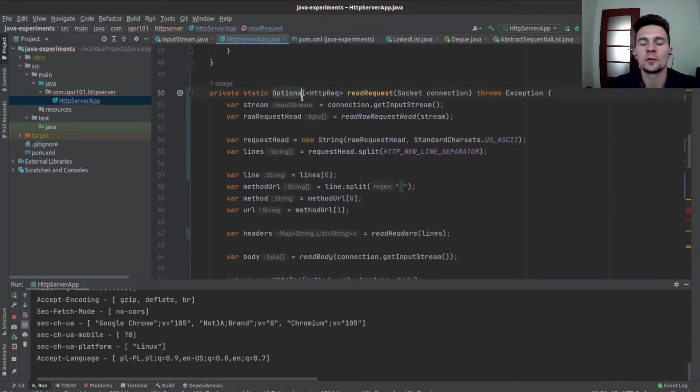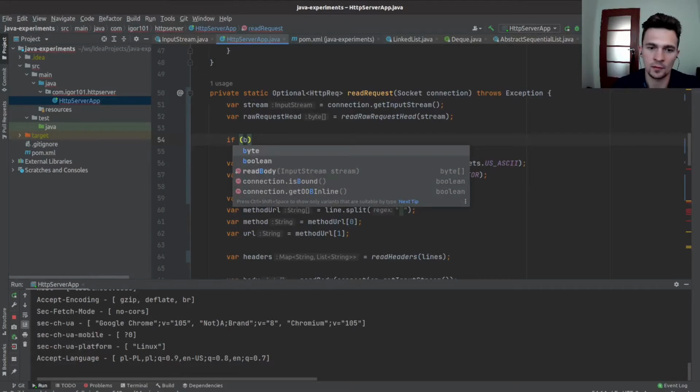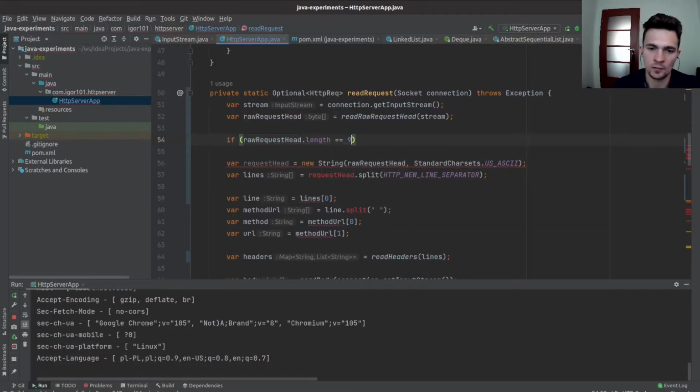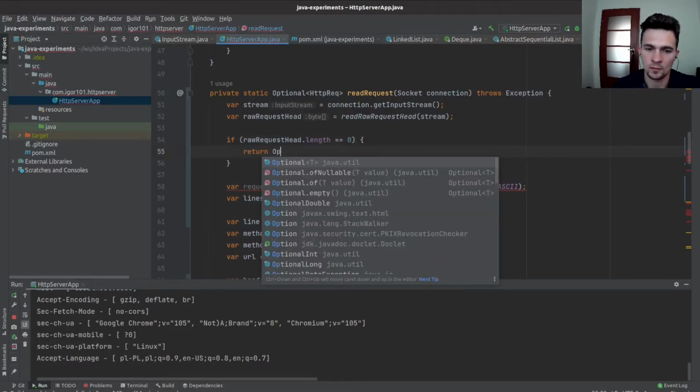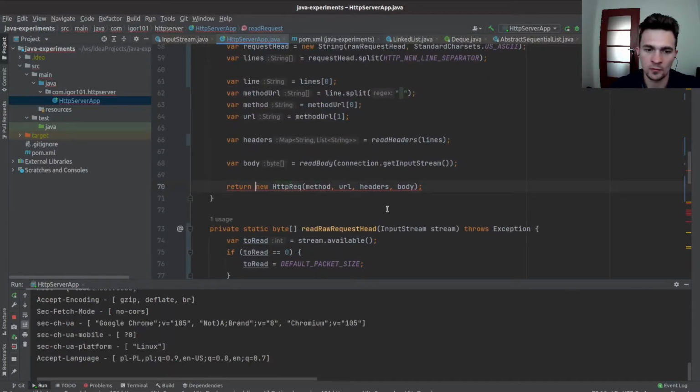Yeah, here we need to return an optional. Here we might have empty bytes. So let's say that if this is empty, let's return just empty. Here we need to wrap it in optional off.